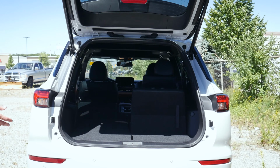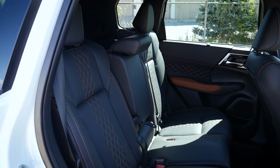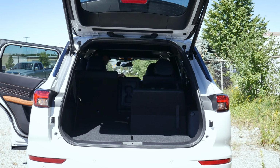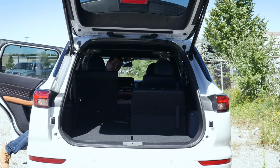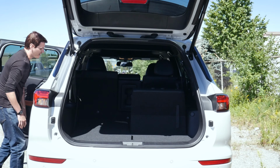And then we've got two different benches. So for the rear, we've got a 50-50 split versus in the middle, we're technically a 40-20-40 split. So we do have a little release in the middle there, and we can fold it down just that teeny little bit. So if we need to transport lumber and things like that, we would have that flexibility, which is nice. Easily popping that back up again.